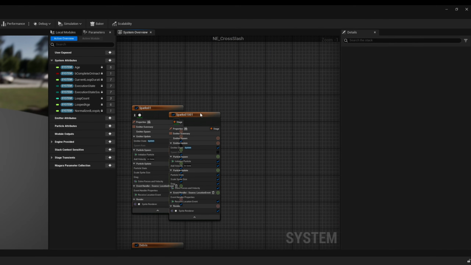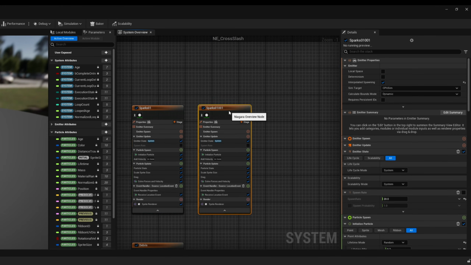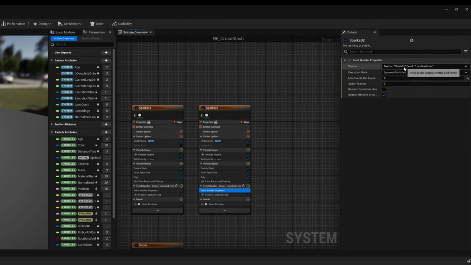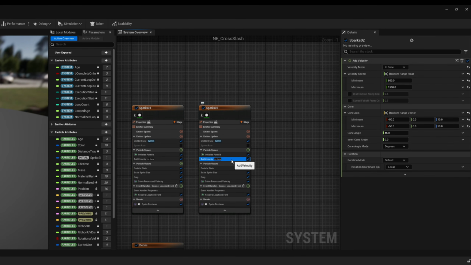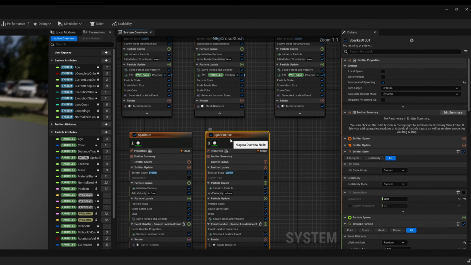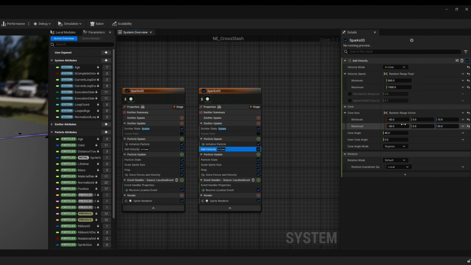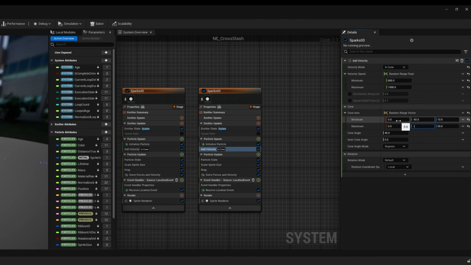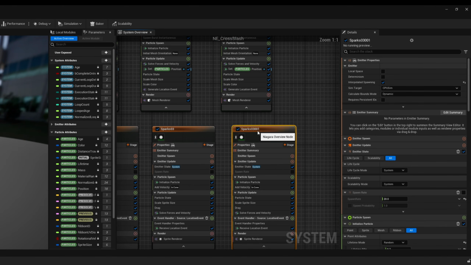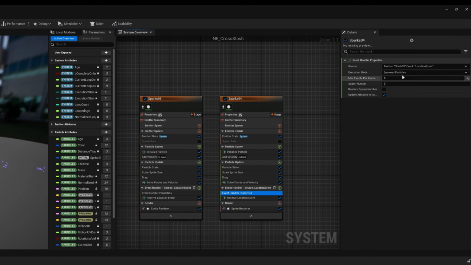Well, now it's basically a matter of duplicating the sparks, the debris, and the ground mark bright and dark, and make the right connections. For example, the sparks, we can duplicate it, and instead of the source of the event handler coming from the /01, it's going to be from the /02. And now we need to fix the velocity, for example, like this, and we can duplicate the sparks one more time, and say the source is /03, adjust the velocity, but this time it's in the y-axis, and duplicate one more time, but this time the source of the event handler is going to be the /4.